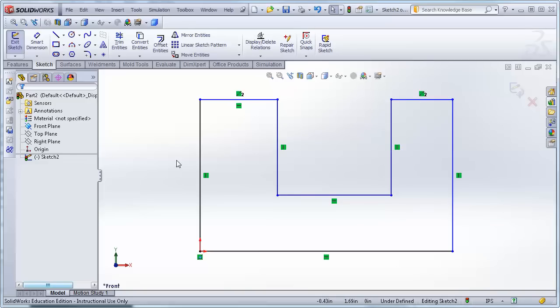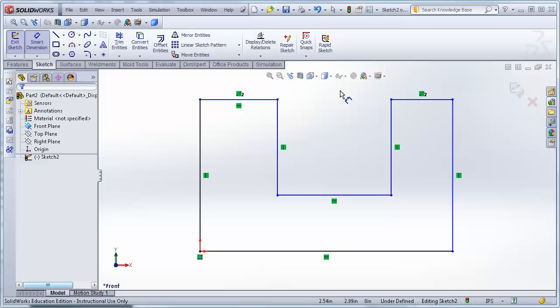Now, let's say that all I want to do is make a slot that has a U, and I'm going to start dimensioning this thing. And so here's the question: what do I care most about in this part, what do I want to remain unchanged, and what do I want to change when I make this part different?